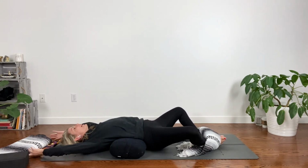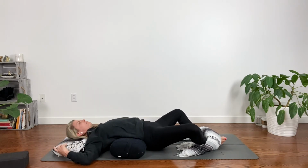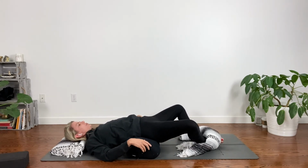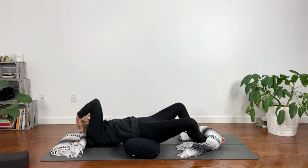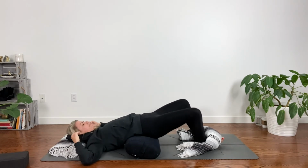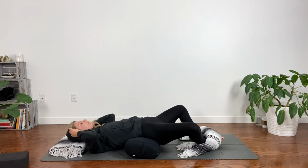You do what you need. I'm going to actually take a blanket underneath just to bring a little bit of height to the back of my head. And then I feel like my bolster needs to come lower so that it's not such an intense back bend. So you do you. Find out how you can be the most comfortable and the most relaxed. Nothing is causing pain.